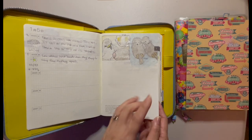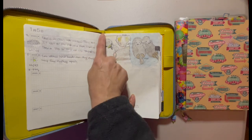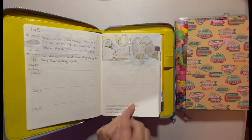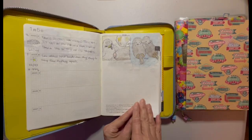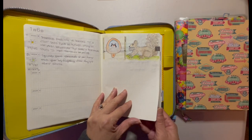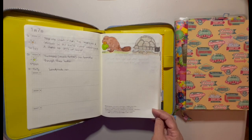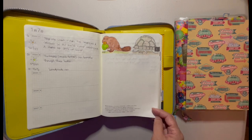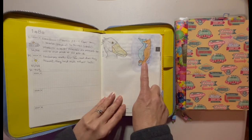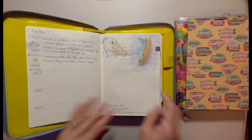This is from 2023-24. As I flip through the pages, 2023 I've kept in this corner; 2024 I will try to keep on this corner, and then 2025, 26, maybe 27. This one says that squirrels plant thousands of new trees each year by forgetting where they put their acorns. Here is a big tortoise, and it says that tortoises and turtles can breathe through their butts — now how they know this, I don't know. That was from BoardPanda.com. Seahorses mate for life, and when they travel they also hold each other's tail.